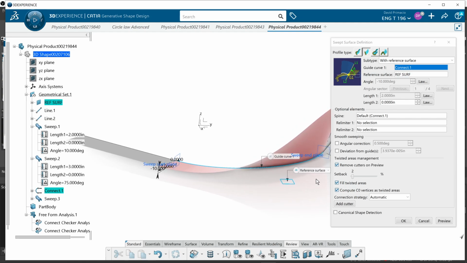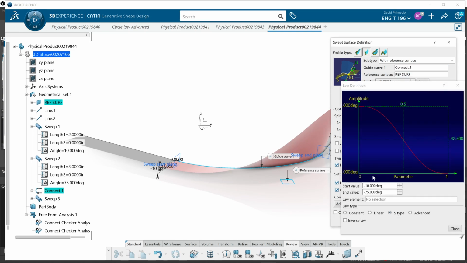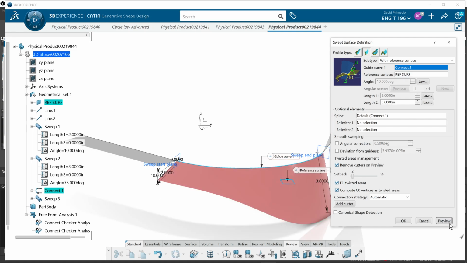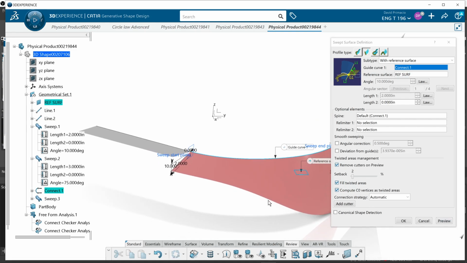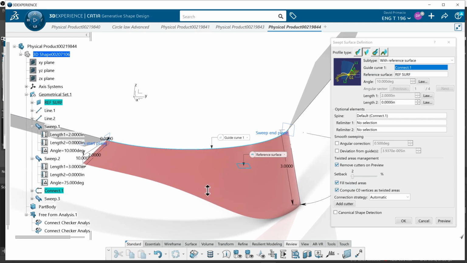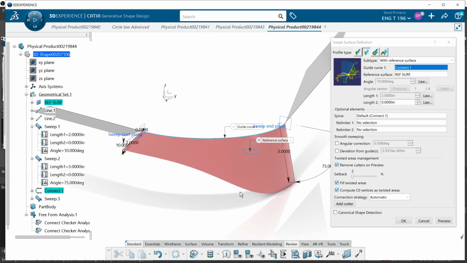Some of you heard I don't like to do negatives. So, if I go to law, the reason why I don't like to do negatives is because if you're doing formulas, you got to make a negative a positive by putting negative in quotes or outside parentheses so that it will be positive numbers. When I close this and preview, it's going to go the wrong way, right? Does anybody have any options what I could do? Any ideas?